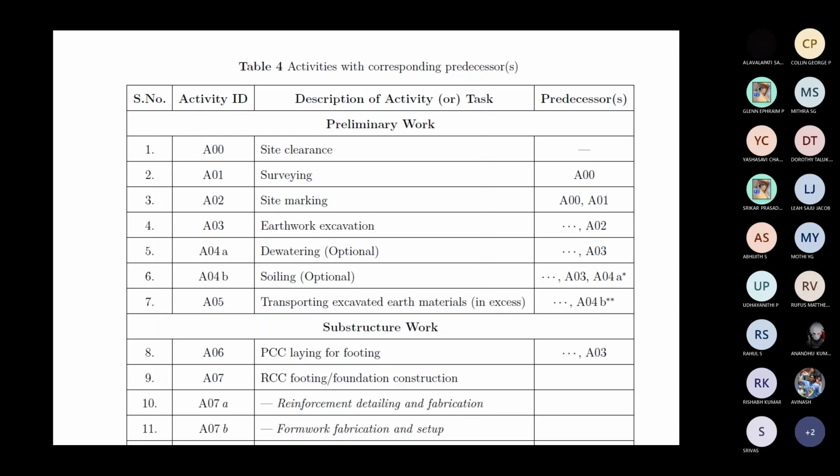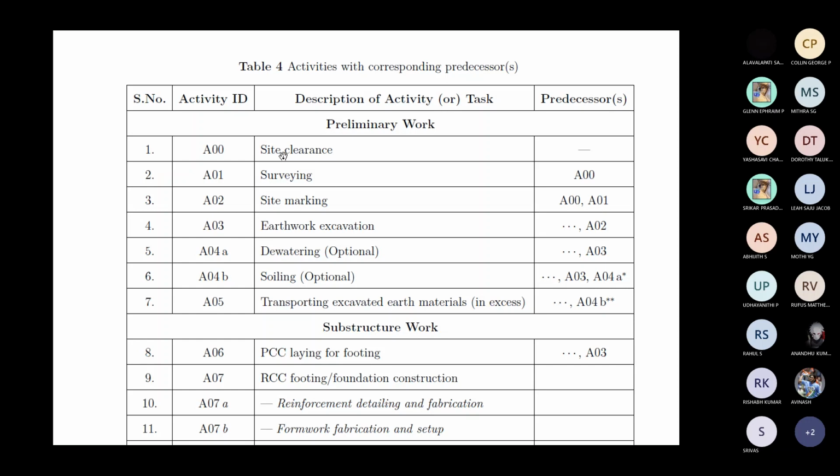Once everything is ready, the company starts the construction process, and this is the first step. So site clearing, removing excess vegetation or something like that. Don't ask me whether they have permission from the environmental agency or something, but assuming that all are there, it's ready to go. At that point, the first initial stage is the site clearance, right? That's why it does not have any predecessor activity, that is, prior to that, right? Unless you finish that, you don't have permission to start this. So that's the basic logic.